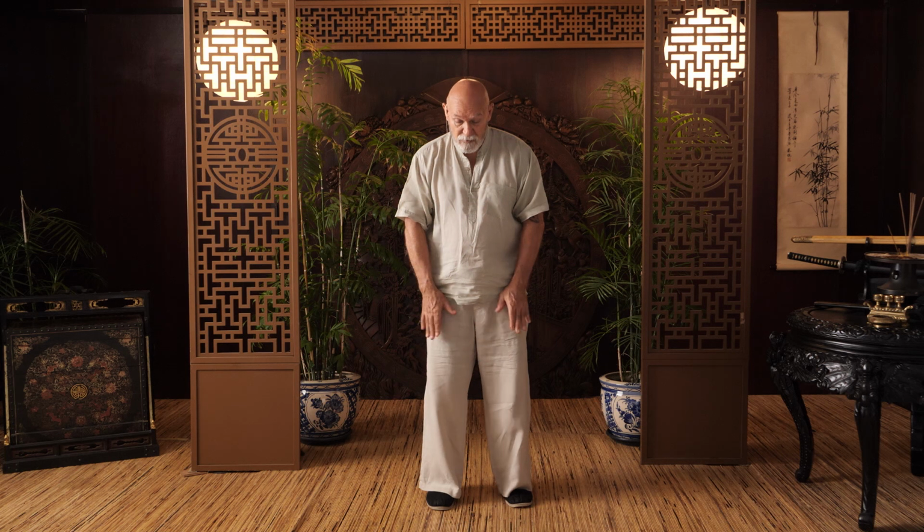But it actually creates a lot of movement of Qi. And the reason it does that is because you're using the two biggest muscles in the body, your two thigh muscles.